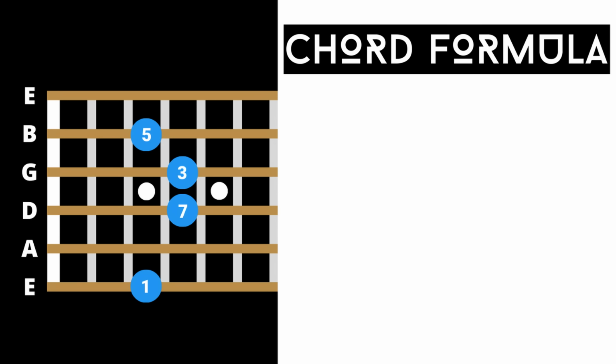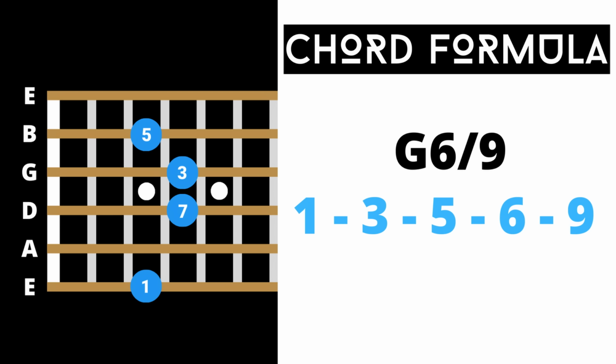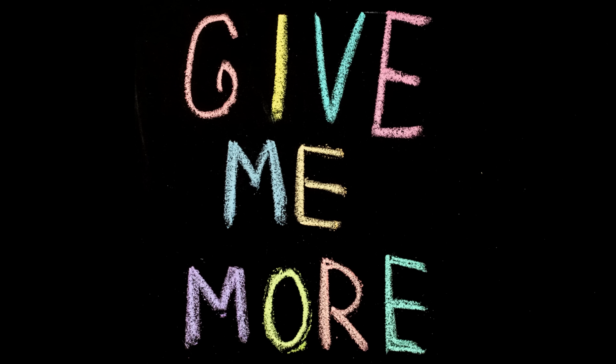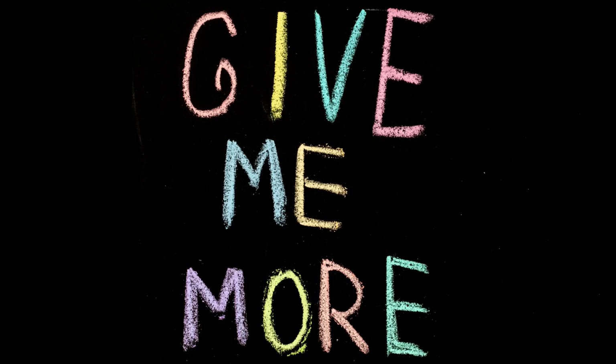Now let's try something different. How about a G6-9 chord? As the name implies, this would be a G6 chord, so 1, 3, 5, and 6, plus a 9. We could first of all lower our 7th to a 6, and then our 3rd down 2 frets or semitones to our 9th. And we can now place our 3rd on the A string, giving us 1, 3, 6, 9, and 5. Let's keep looking at a few more examples to further establish this concept into your playing.